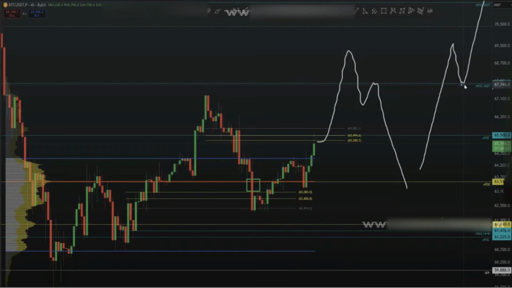The second diagram, on the right side, shows a resistance where the price goes through, retests the resistance, and does not come back below it. It reclaims the resistance and goes in the upward direction. So there are two diagrams, one on the left side and one on the right side. This is the market structure.